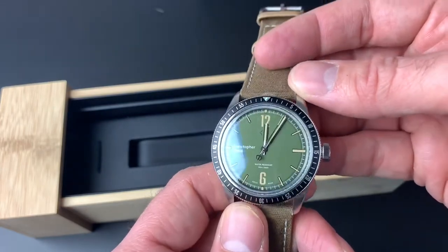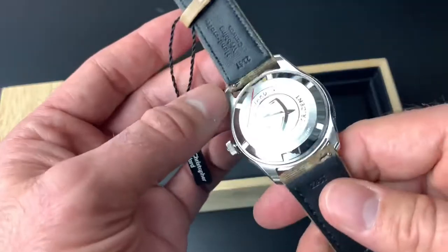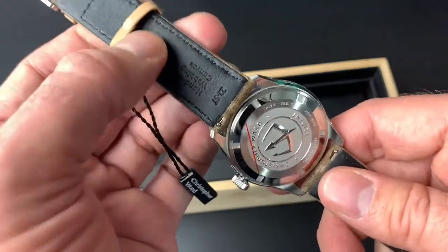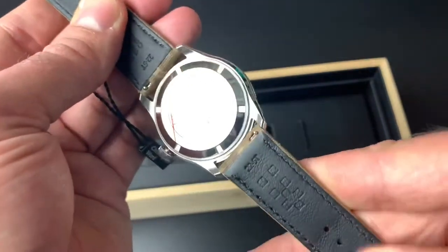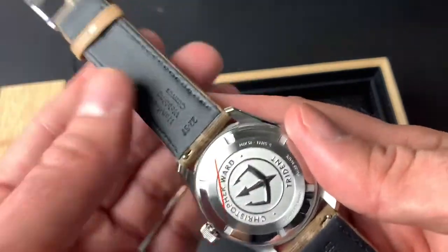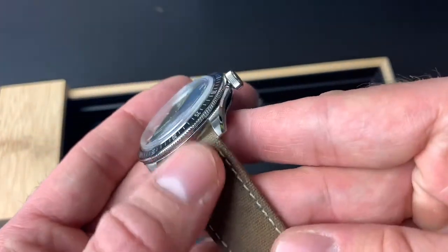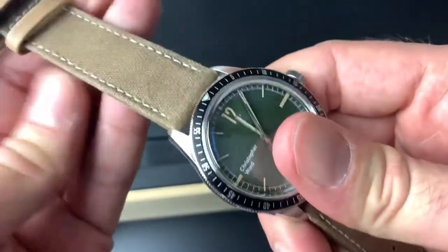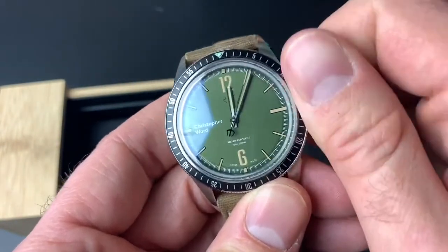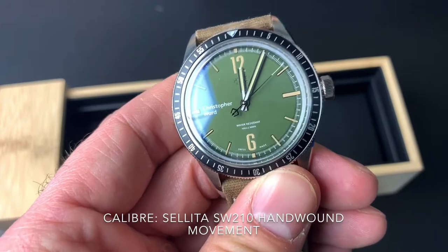It's this khaki type of green, and I'm relieved to see in person it really does look more like a khaki rather than a pea-soupy kind of green — the photos online don't do it justice. It's a really nice color. The strap, despite being nylon webbing, has some kind of calf lining which will aid in comfort but won't make it as useful in warm weather. Let me give it a quick wind and see the 28,800 beats-per-hour movement in action — that hand glides along smoothly.